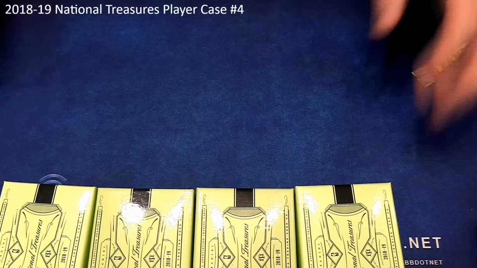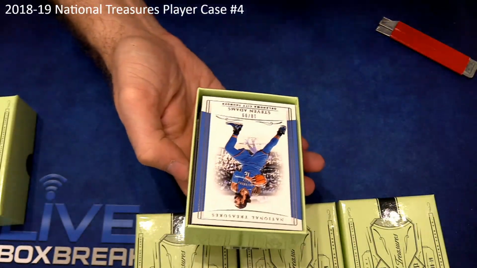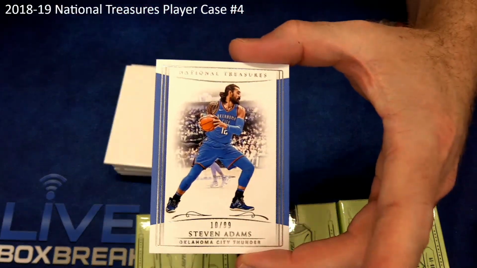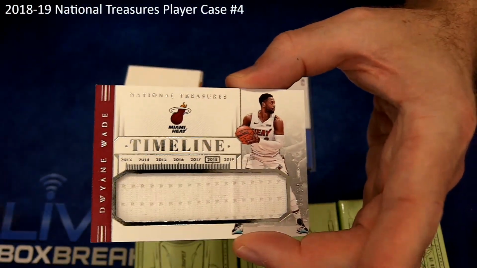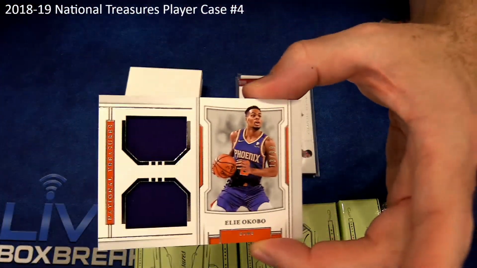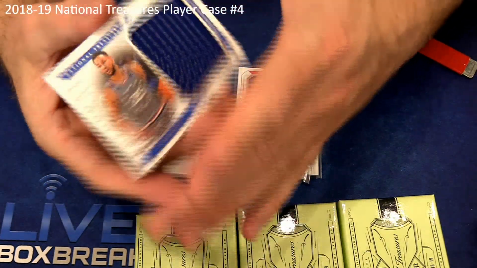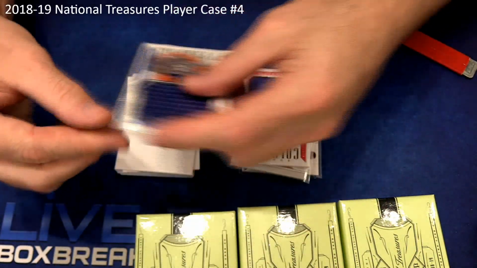All right, there we go. Look, guys. Let's find some goodness. So we got Steven Adams to 99. We have Dwayne Wade to 99. Dual jersey, Okobo. Jerome Robinson, 99. Another jumbo, Colossal Simmons. Nice. 99, I like it. Huge game for him tonight.